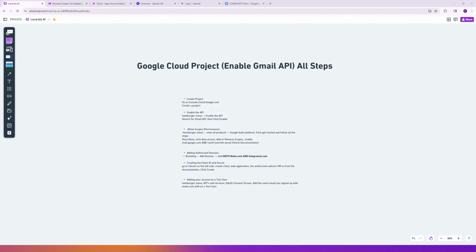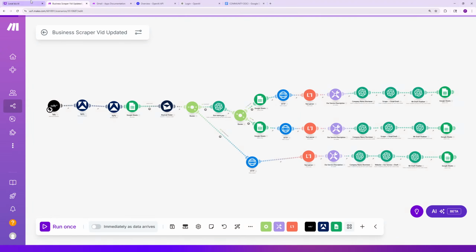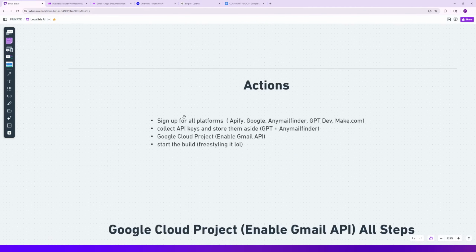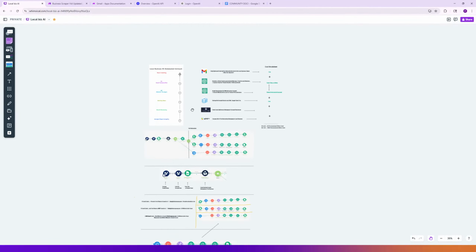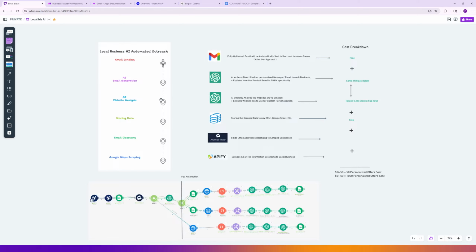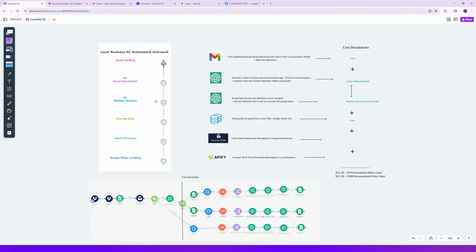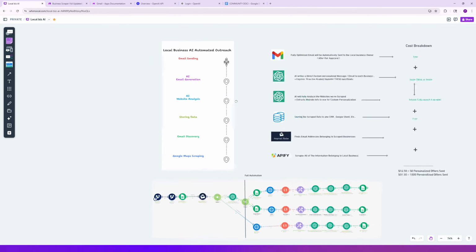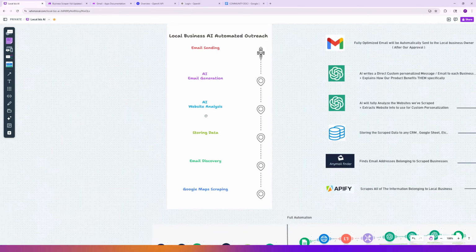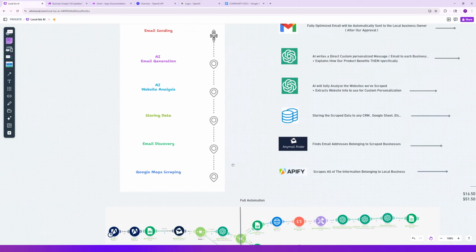So boom. All right, so I put together this visual right here. This is the very first thing we're gonna walk through. I know I obviously explained it a little bit in the video for you guys, if you watched it. But basically, this is what we're gonna be doing right here. We are gonna start by using a web scraper. This is a web scraper that we're gonna be doing inside of Google Maps.